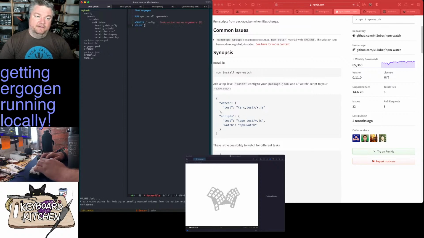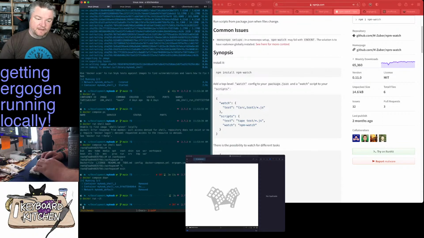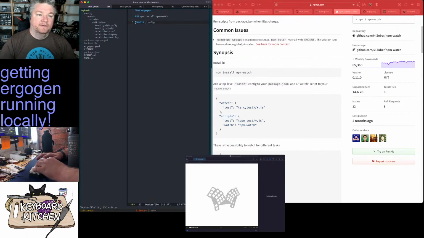No. So we'll need to mount this. Okay, so docker run dash. Oh no, wait. Okay, so volumes pwd /config.